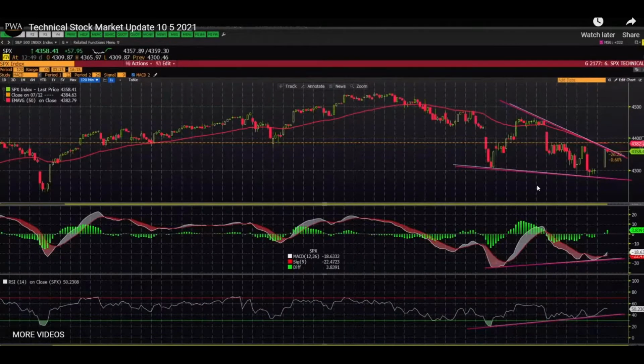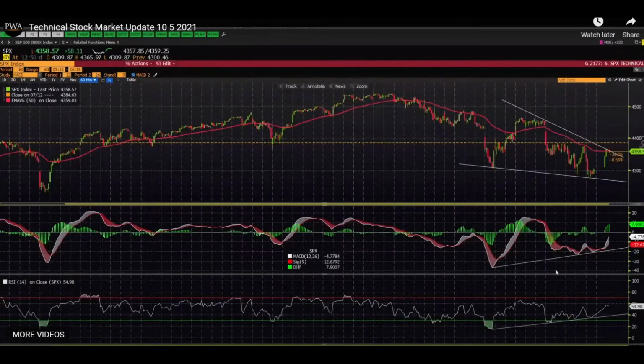Then we took a look at the 2-hour chart, and I pointed to these falling wedge patterns, which are very bullish. Again, the opposite of the rising wedge. And then these very distinct bullish divergences in the momentum indicators. That's a bullish setup, as I suggested last time. And we also zeroed in on the 1-hour chart. And essentially you had the same look there as well. Again, the falling wedge. Very nice bullish divergence here, with a pretty strong short-term buy signal on the 1-hour chart. Again, bullish divergence on the RSI.